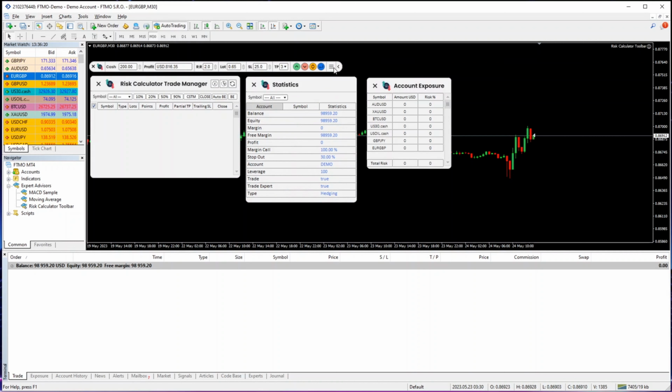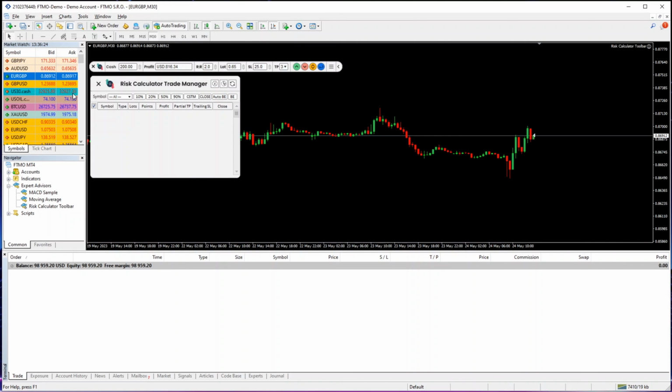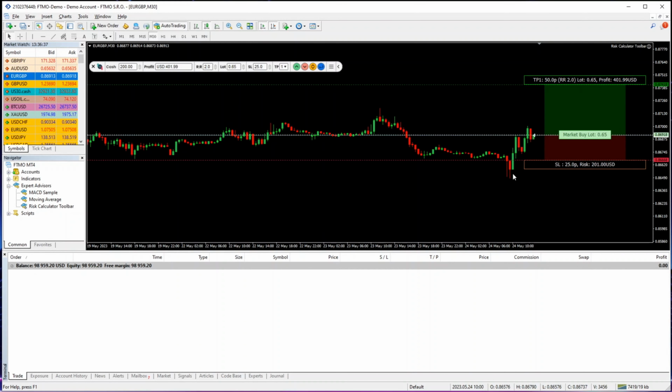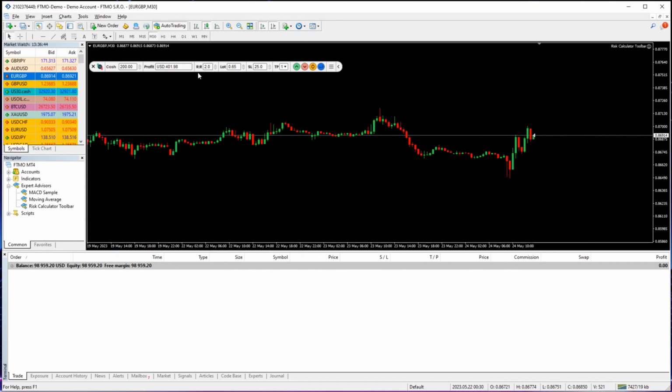So if I close this down, we have hotkeys as well. I know that was a highly requested feature. So if you're just on the screen at the moment and you just want a calculation, simply press escape on your keyboard and it will come out with a calculation. And if you press it again, it will turn to a sell, and then you press it again, it will clear it off.